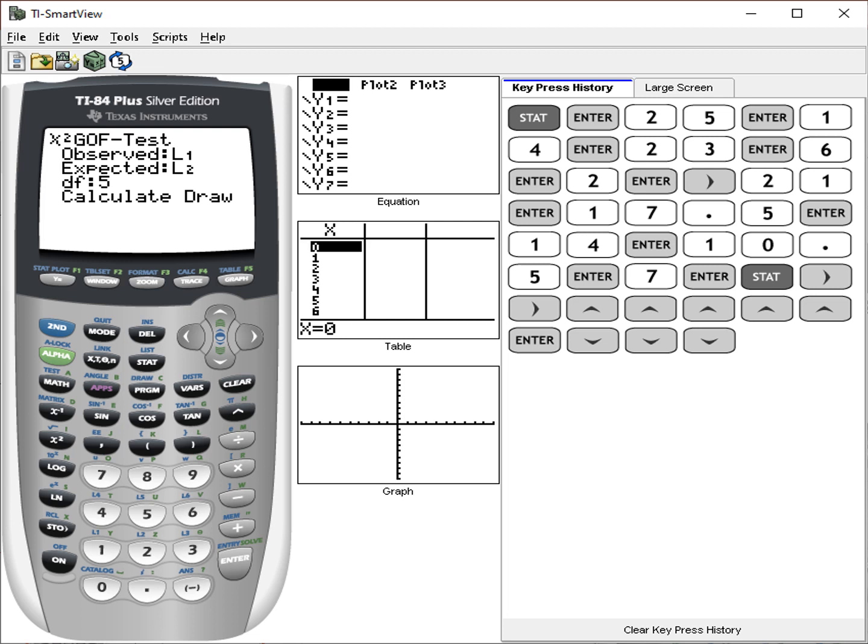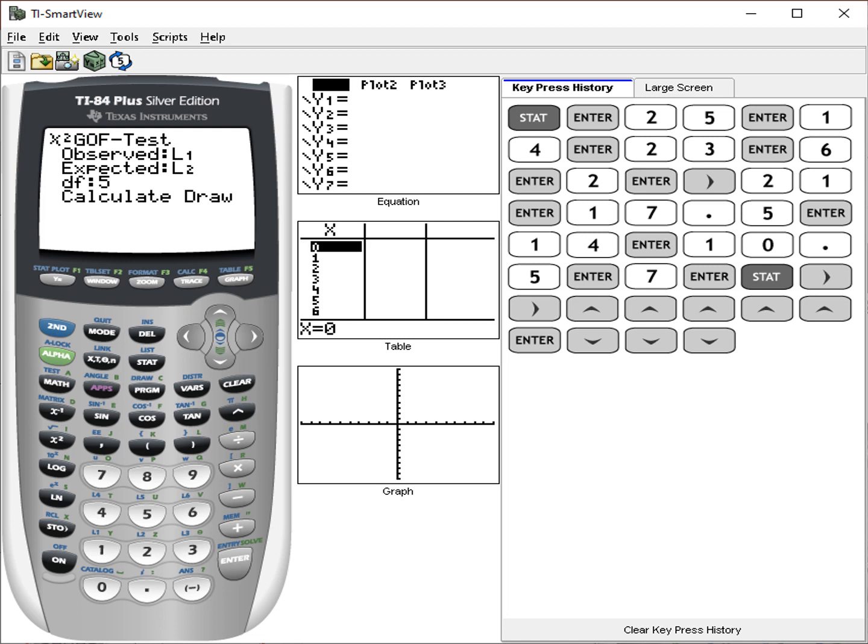Then there's degrees of freedom. Again, degrees of freedom are a little technical, but what we want to put for degrees of freedom is always one less than the number of categories. Oh, dear me. Bad professor, I apologize. It's tough to change it once I've embedded this as a YouTube video, so it may just have to go out into the internet being wrong, and I apologize for that.